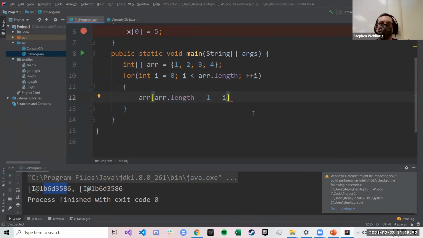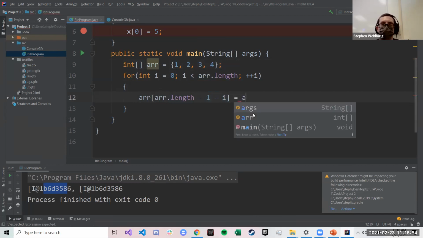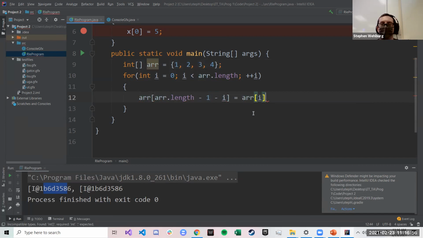And so you might think to reverse it, you just go in reverse and assign it to the value that's in the right order. So for this one, it's going to go in reverse, starting 4, 3, 2, 1. And this one's going to go in the right order, 1, 2, 3, 4. So that's going to assign the last value to each of the first values.